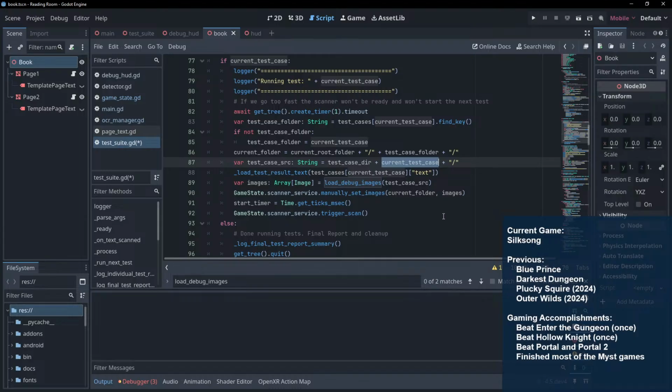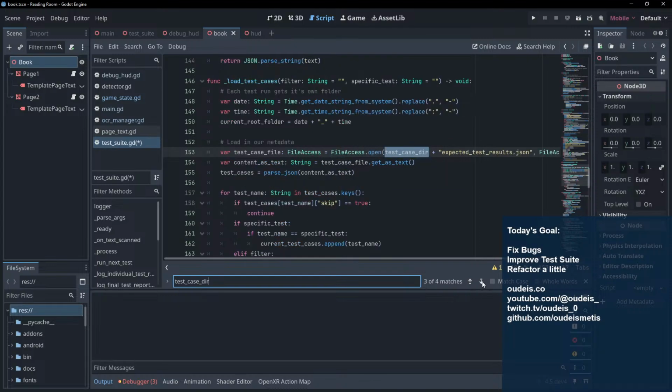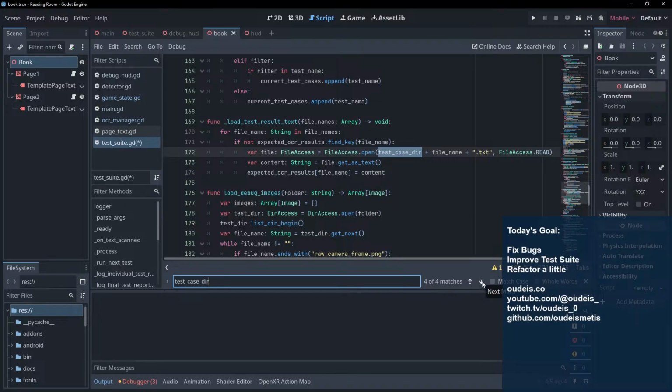I think it's that, right? Current folder. Why do I have current folder being passed there and then test case source? What is test case dir?